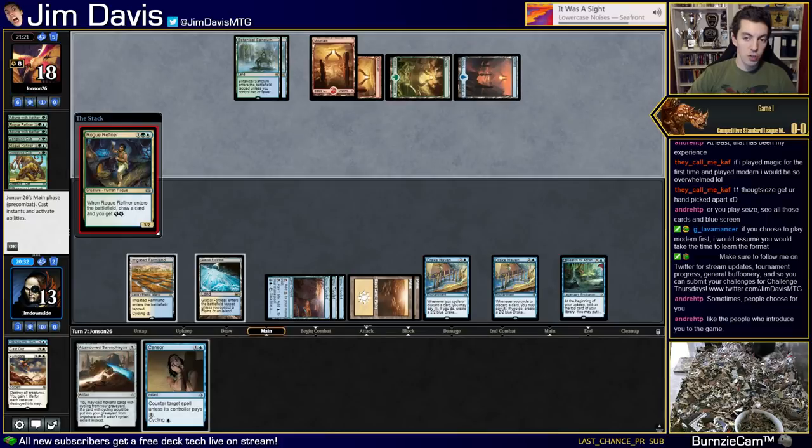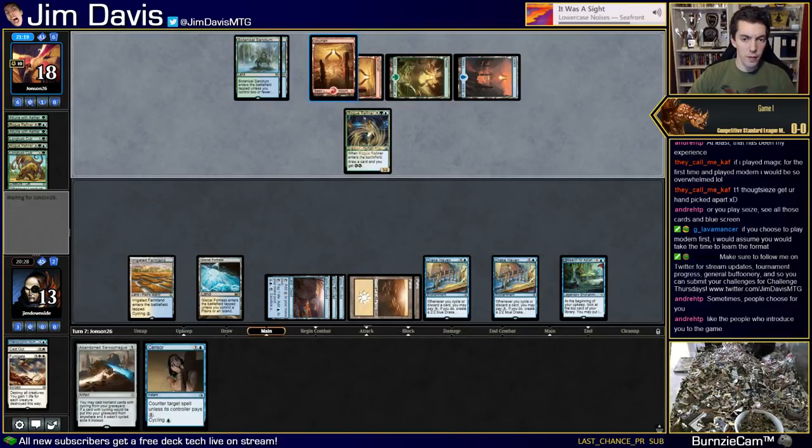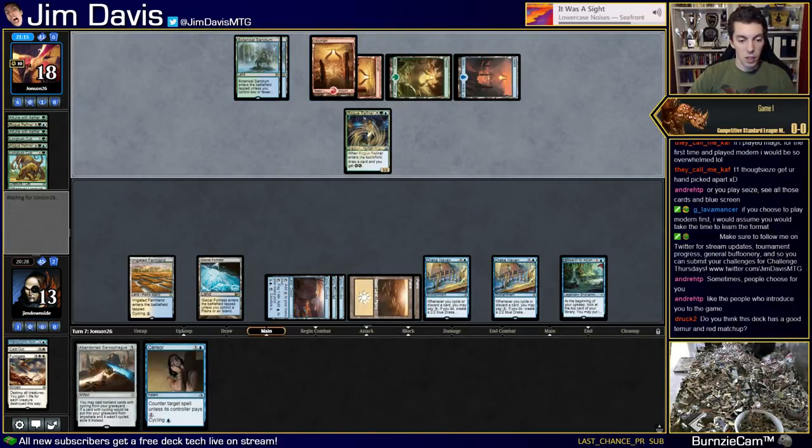This is a Chandra. It's not that bad. That's also fun. Question is, if they cast another Refiner here or a Virtuoso, do we cast Censor? I don't think so.